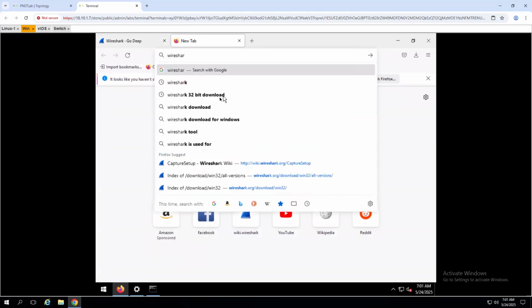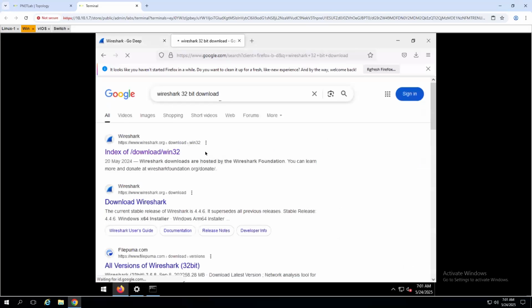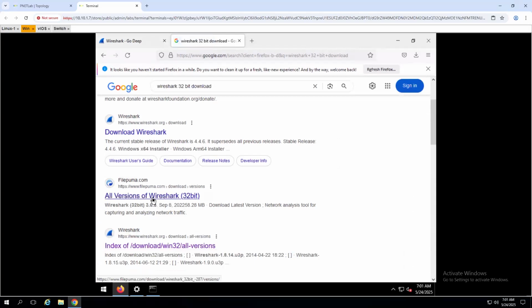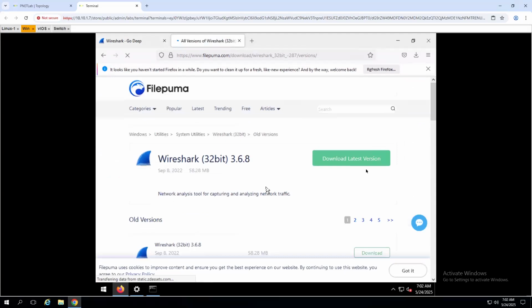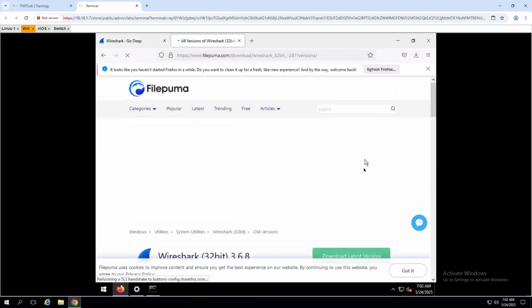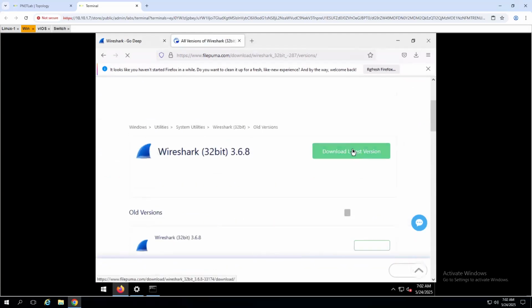If you are using 64-bit, no problem at all. You can straight away go ahead and download the 32-bit version. Let's try this.